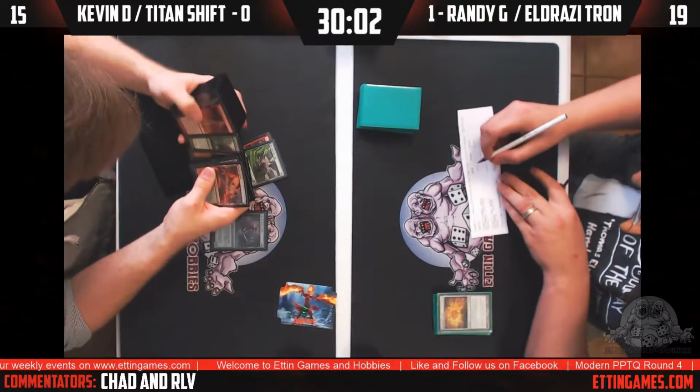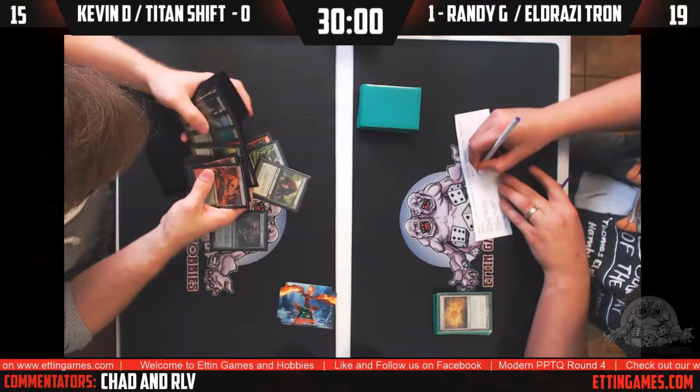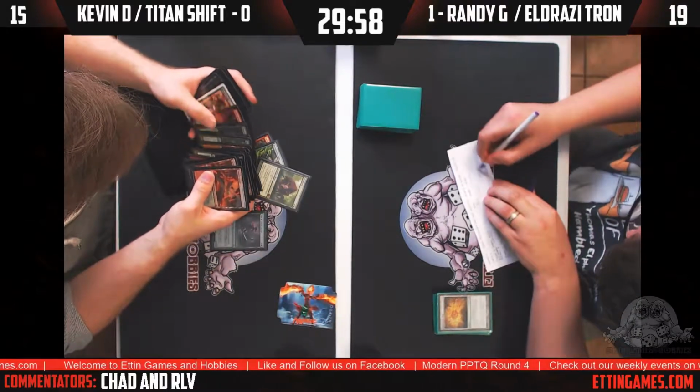Kevin kind of breaking again, and a Python Needle, he brought in Thrag Tusk. He did bring in the Thrag Tusks, yep.